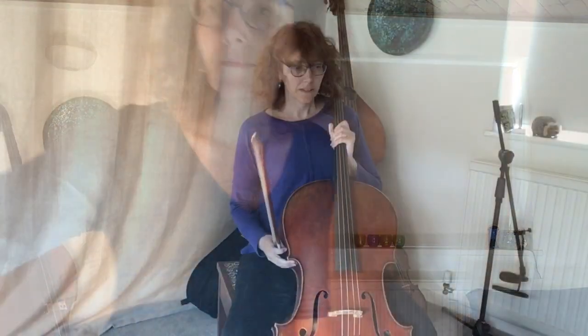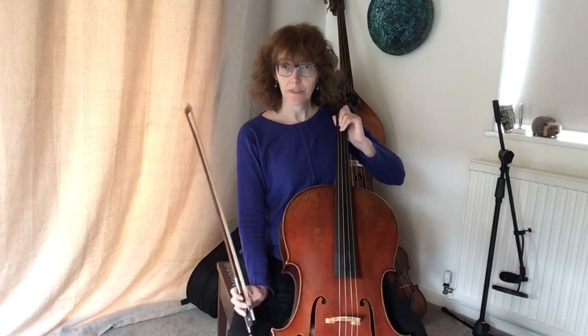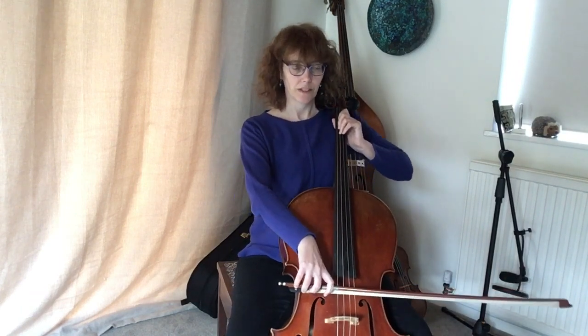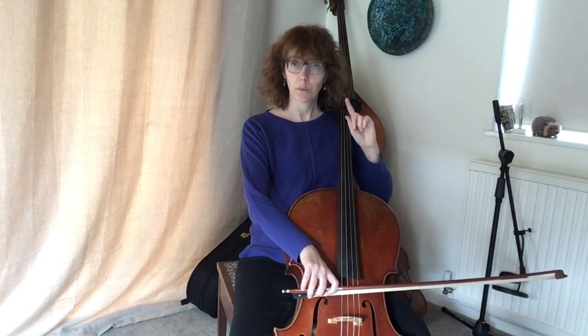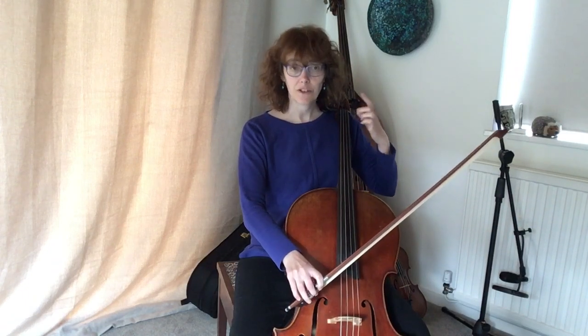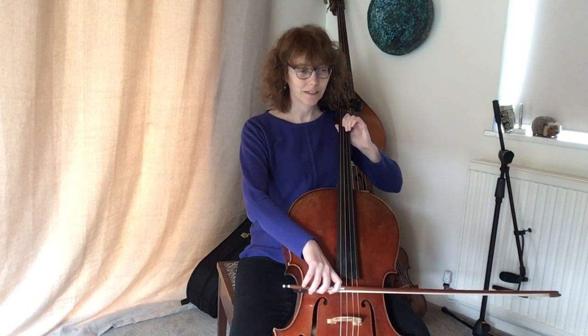I'm going to play the second part now on the cello. It's good if you can all play both parts. Year threes, you might want to start with the second part, and then when you're good at that, and it won't take long, you can go on to the higher part, the first part, which is a bit more difficult. Okay, so if you're playing the second part, you only need 1 finger, 2 strings. We need our G strings and our D strings, and we need our first fingers, that's all. So here we go. If you're playing the top part, why don't you play along to this bass part?